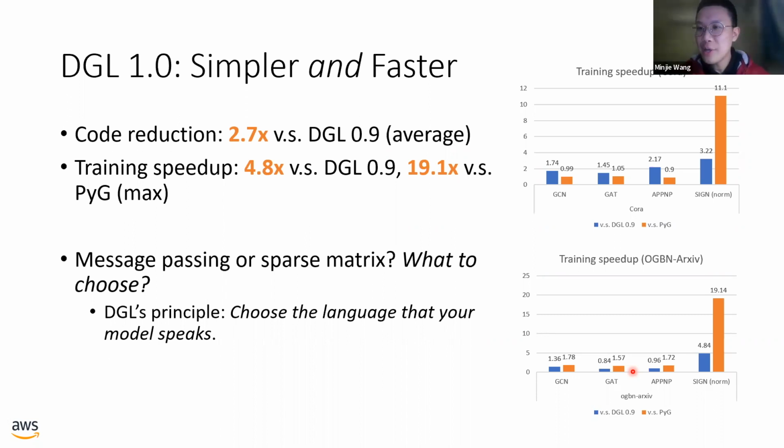So essentially, first of all, I would say Cora is a toy benchmark in a way because it's too small. I'm using it here mainly because I want to show that simpler code leads to less framework overhead, which is also one of the pain points of DGL. By using this simpler API, it becomes negligible.